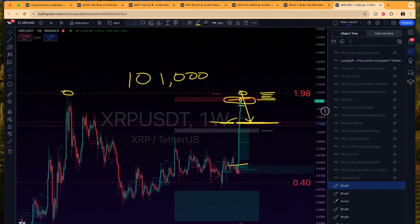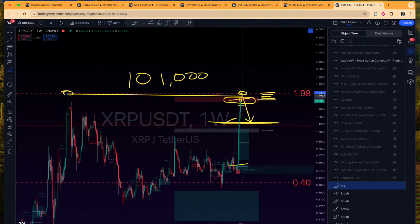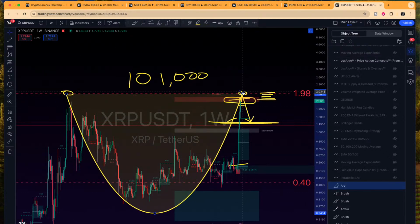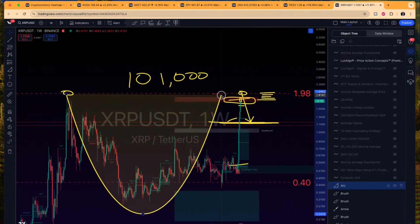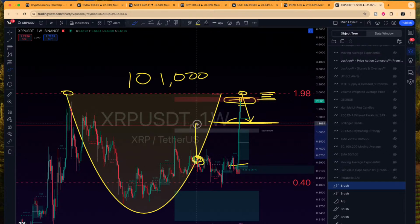And if I were to give you my opinion on this, I would take the same approach that I'm seeing in a lot of cryptos. This is like a failed cup and handle. It kind of broke down back here because technically this probably should have done this, which means we should have been here in March when Bitcoin originally ran up. But I think that's why we're getting that move now, because this was probably still suffering under the regulation and it just didn't move. So I think this probably should have been a cup and handle by March.